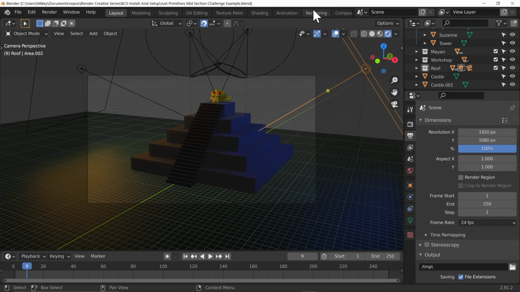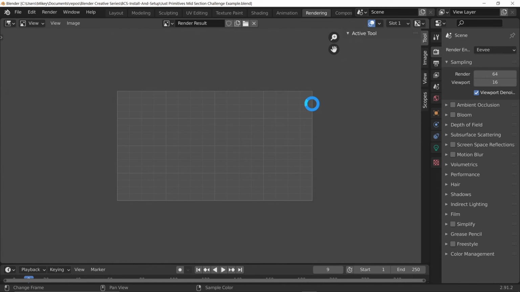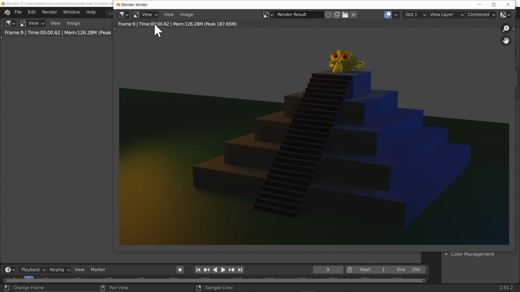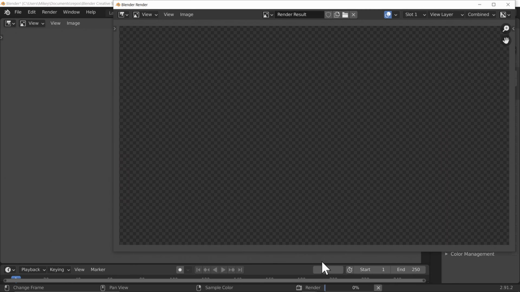Now we're going to use our rendering workspace at the top here. We're going to have a look at how changing some of these settings actually alters the render time. Because when you do a render, at the very top here, we can see the frame that it is. We seem to be on frame 9. I've obviously pressed space at some point and pressed play. The frame you can change at the very bottom back to 1. We're not animating, so it doesn't matter.